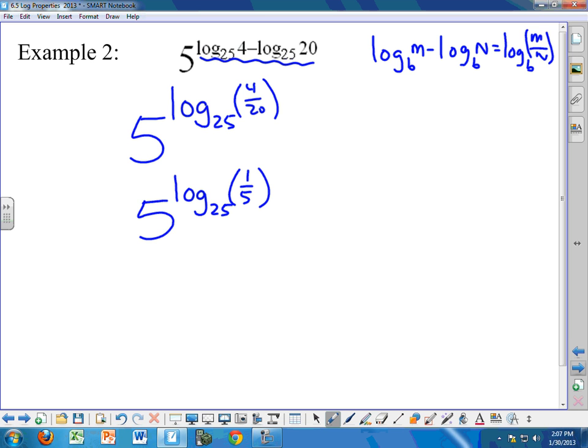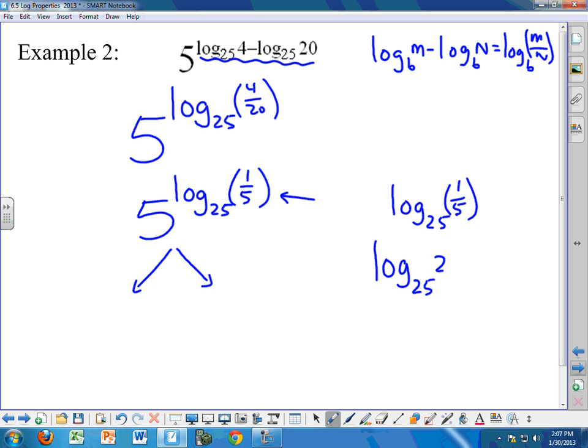The next step is to notice that this exponent, which is all one big logarithm, is not holding the same base as the base of the problem itself. We actually could do this in two different ways. Let me start with the first way. The first way is to simply inspect log base 25 of 1/5 like this, and to write the 1/5 in terms of 25. So it would look something like this. Log base 25 of 25 to the negative 1/2 power.